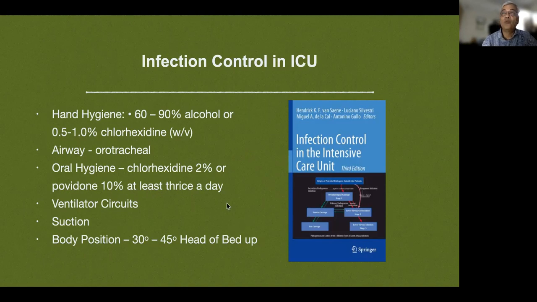Ventilator circuits should be single-use on one patient, should not mix, and should be thrown away when they appear dirty. Suctions again should be very sterile, and there should be no mixing of suctions. The patients are best treated for infection control and prevention of respiratory infection. Patients should generally be always kept in 30 to 45% head up position.